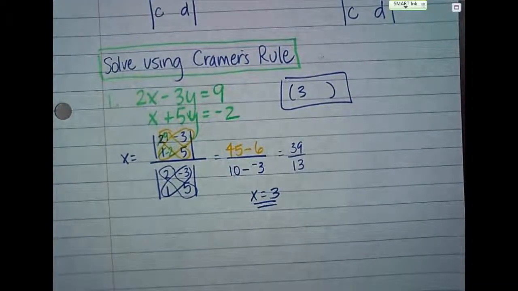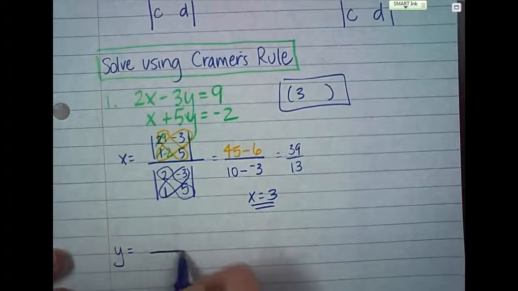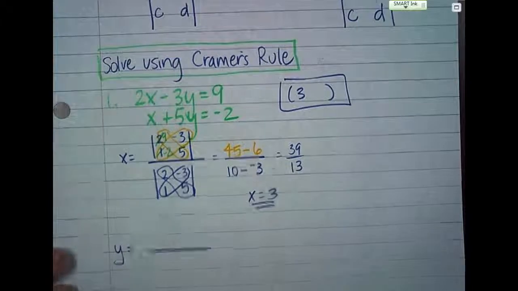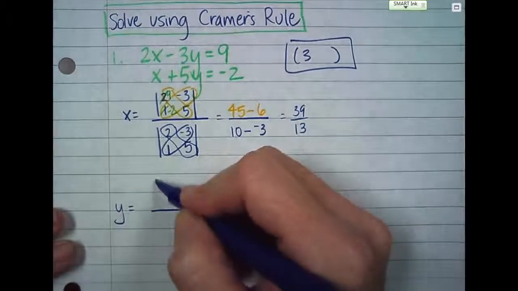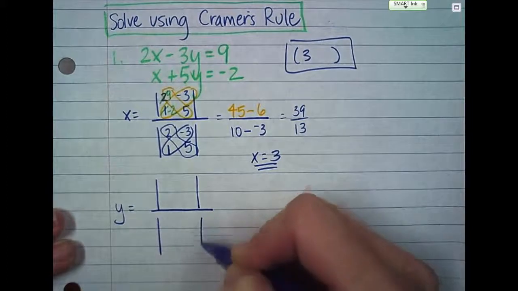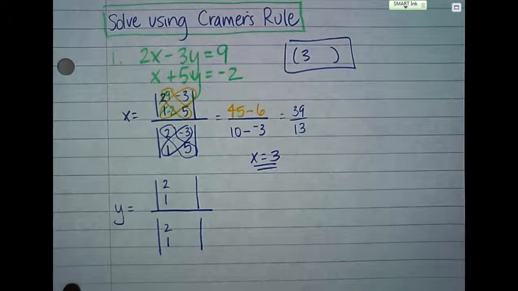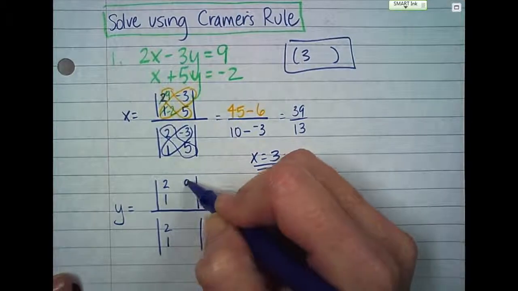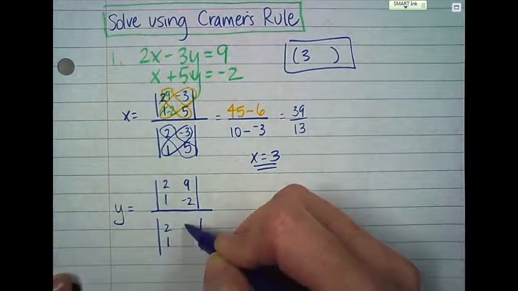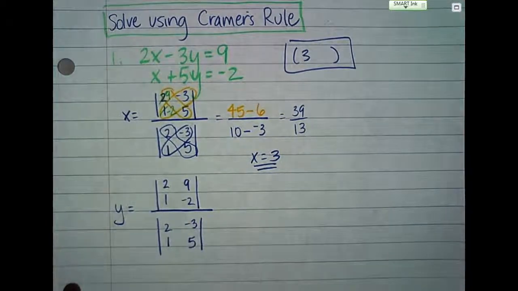Isn't that a weird method? Okay, you just basically use coefficients. It's easy, right? Just completely weird. Okay, now go to y. Let's use Cramer's rule for y now. This time we're solving for y, so all of my x's are going to stay the same. 2, 1, 2, 1. And for my y's, in the top, instead of negative 3, 5, what am I going to put? 9, negative 2, and then my negative 3, 5. Careful, it's negative 3.